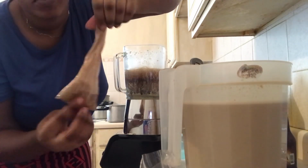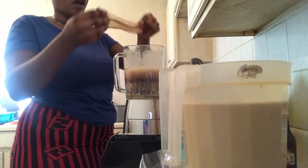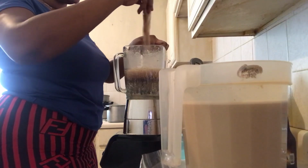This now is some cinnamon powder. I'm gonna throw it in.